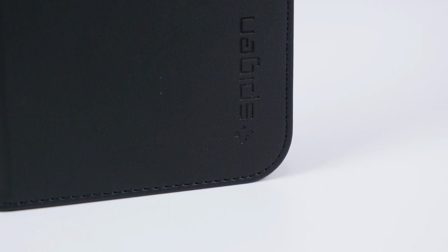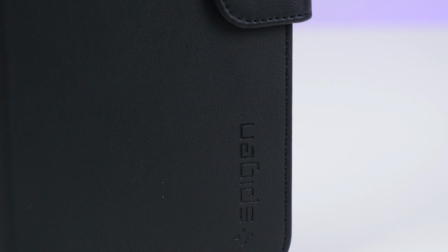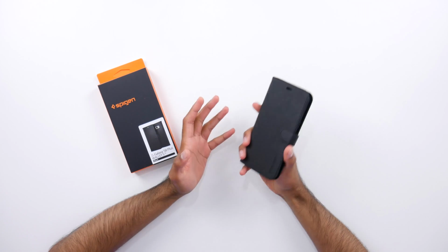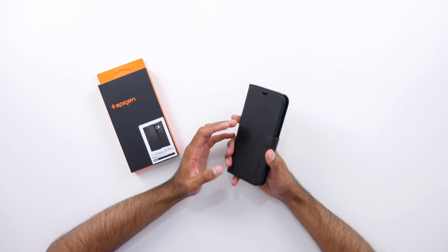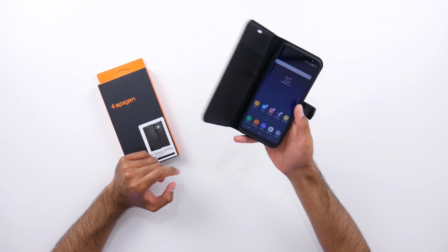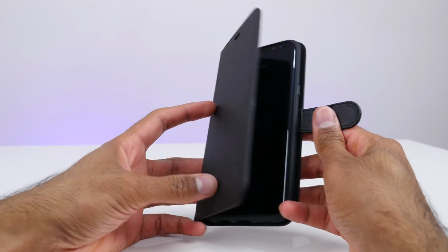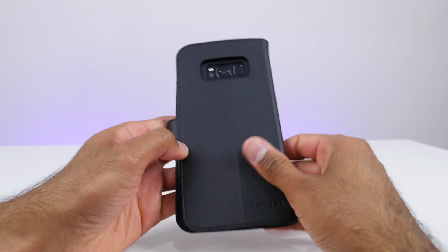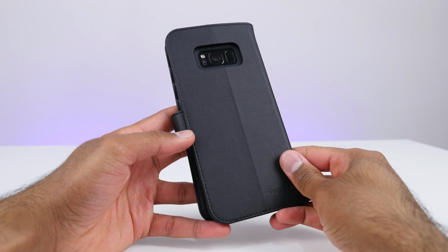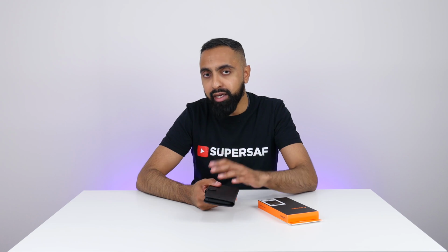The general look of the case is also really nice. I'm not sure if this is real leather, but the stitching around it all looks very, very slick. I really do like the look of this case, but obviously it does add some bulk, and I wouldn't say it's the most comfortable case to use, because if you're especially trying to use it with one hand, this is sort of dangling down. If you fold it over, it's still a little bit uncomfortable to get around, especially with the bigger S8 Plus once again. But if you are somebody who likes these flip-type wallet cases, then it will be a good option for you.